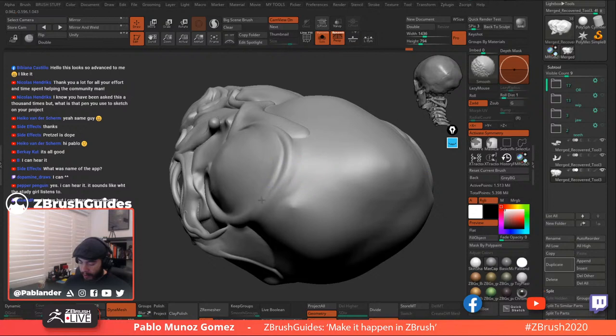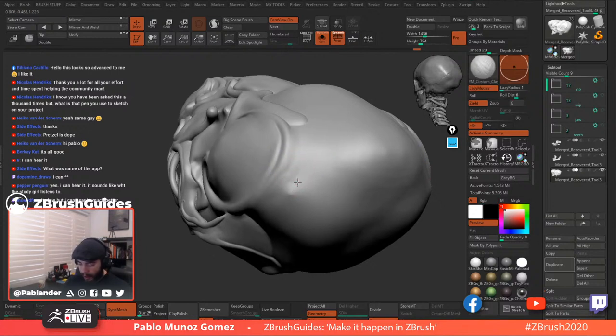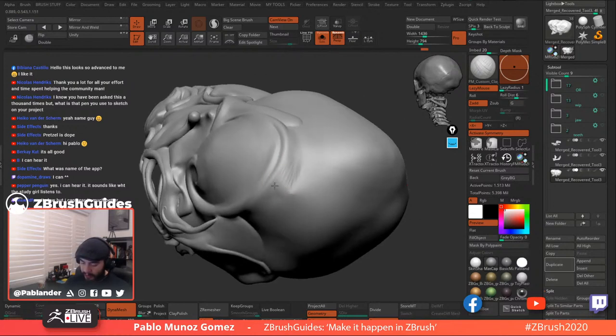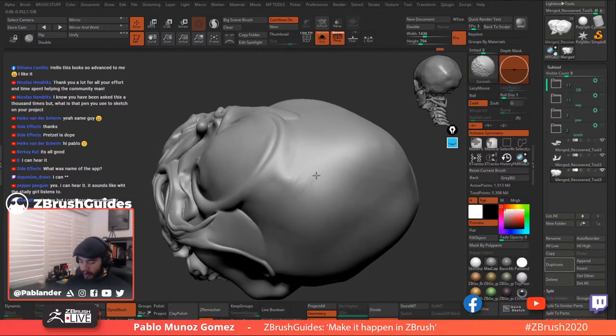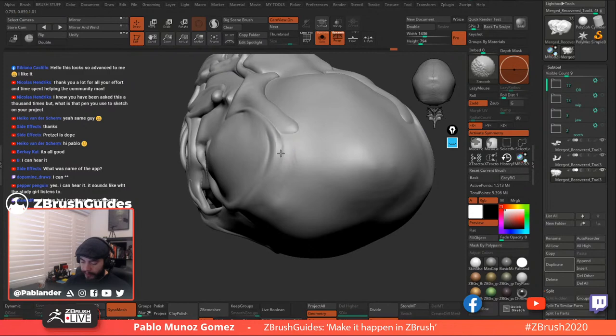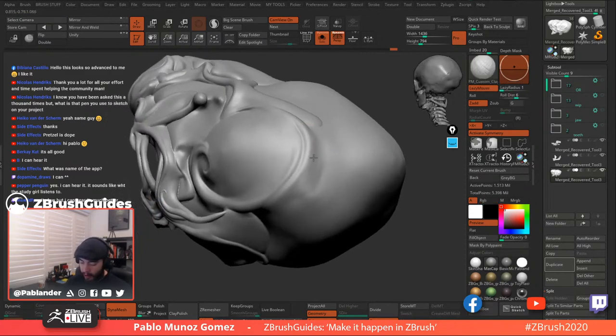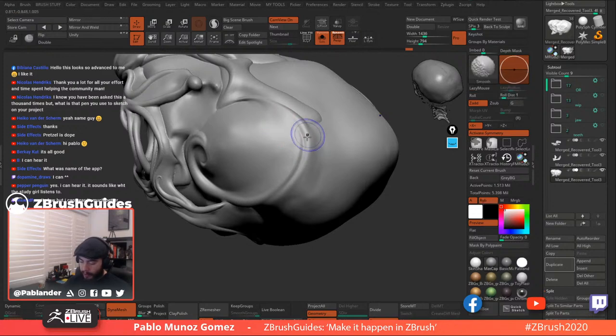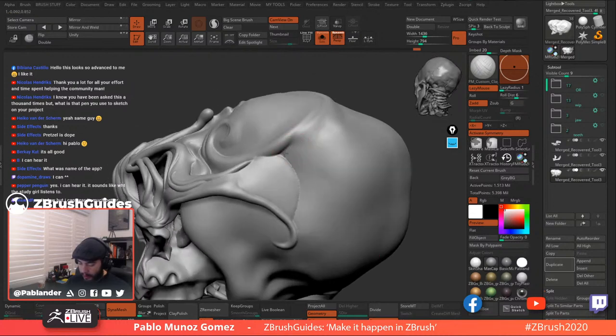But it doesn't mean that because you have a custom brush, you will be better at it or better at creating details. So it's just being faster, really, in certain things. And some of the time, especially with this second level of customization, which is the details, it gives you the ability to find mistakes or produce little crevices and little details that you might not get otherwise, and based on those you can continue the refinement. So in other words, it's kind of like an exploration having those brushes there. But as you can see, it is just a matter of using the clay builder brush, or the custom one in this case, and then the smooth brush, just to maintain everything very, very clean as you work.